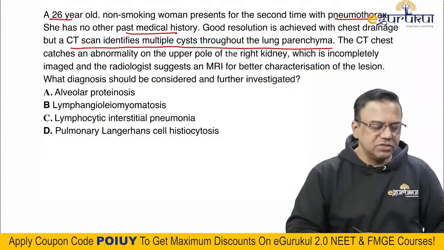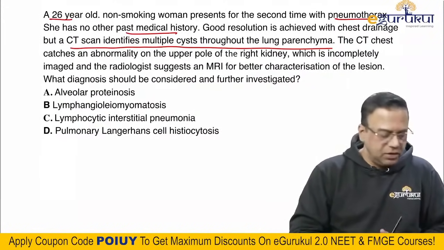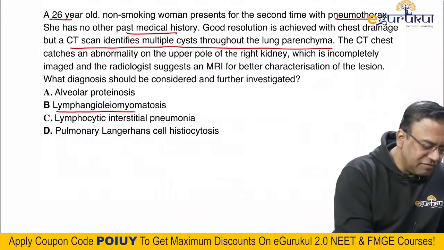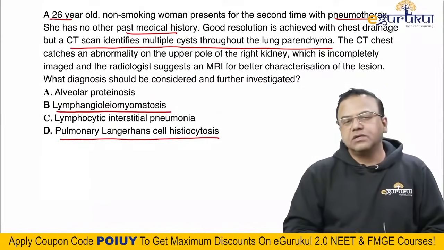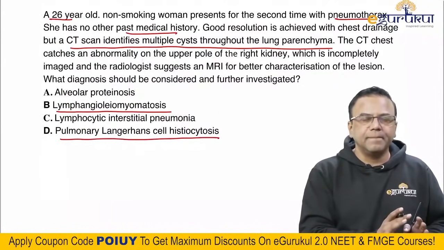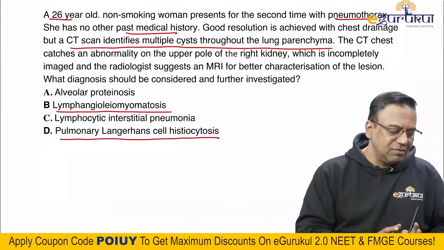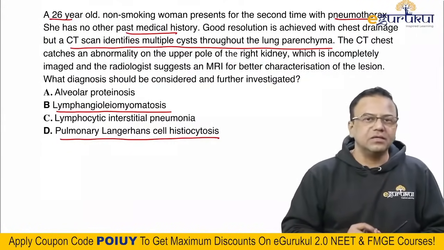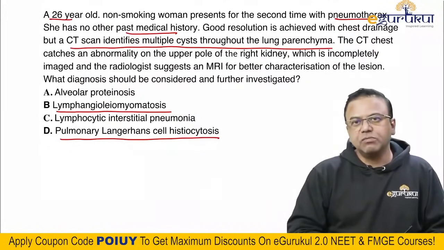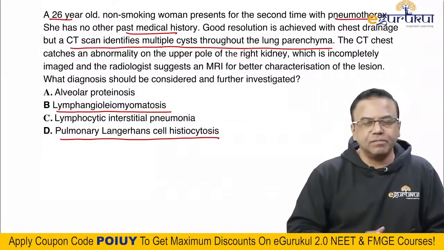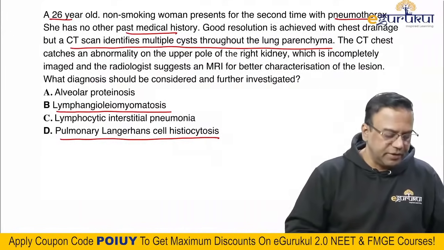So when you talk about cystic diseases of the lung, there are two major cystic diseases of the lung that you should be aware of: lymphangioleiomyomatosis and pulmonary Langerhans cell histiocytosis. When they tell you about cysts in the CT, or they give you a CT showing cysts in the lung, this is nothing but lymphangioleiomyomatosis or pulmonary Langerhans cell histiocytosis. The easy way to differentiate between these two is: is it a female or a male? Is the patient a smoker or not a smoker? Those are the clues that you're searching for.